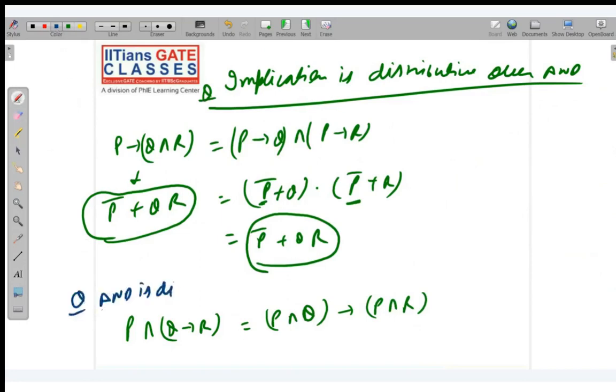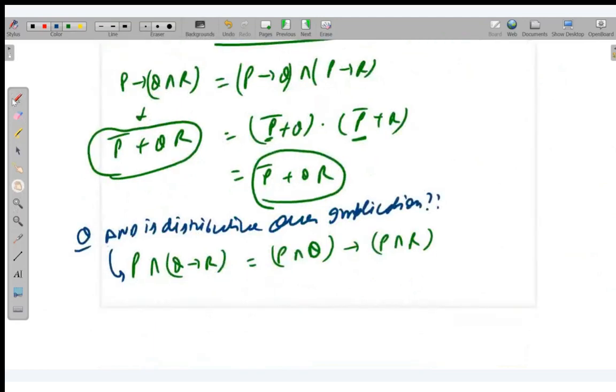And is distributive over implication. That is the question. So for this question, you will first make this expression. P and Q implies R, P and Q implies P and R. I think it will not come. So what you will say, P dot Q bar plus R. So P Q bar plus PR. And here PQ whole bar plus PR.